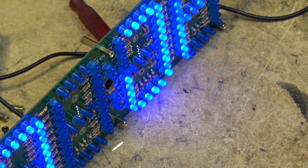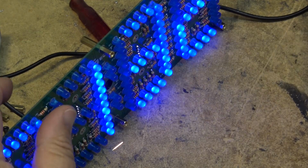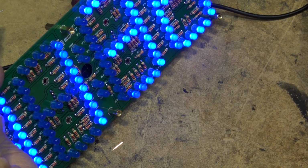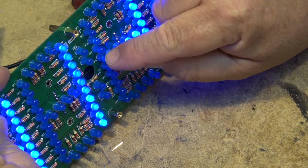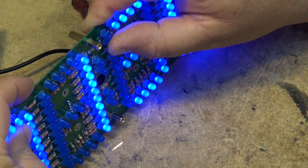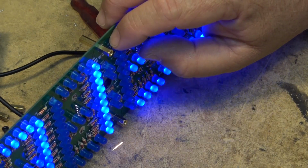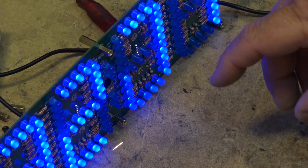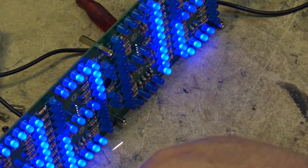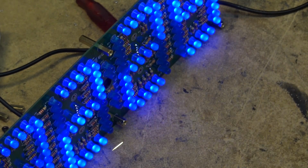We have some lights that are trying to light here. I wonder if there's an LED that's bad. I can see this one's trying to light, this one's trying to light, but these ones here aren't. I wonder if some of these LEDs are no good. I'll just measure and see if there's a shorted LED on here. Something's pulling that entire row down, and it's common, right? The same circuit drives the same segment on all of them. And I can see a couple of them trying to light. It might be bad LEDs. I've got a few spares here, since they give extra LEDs just in case. I'm just going to go through those with my meter and see if there's any that are shorted.